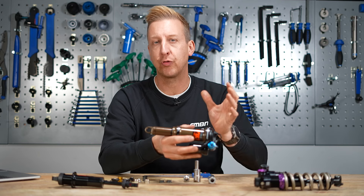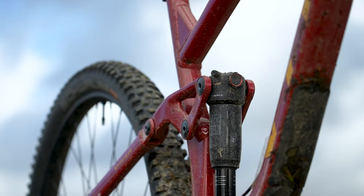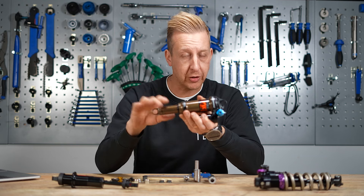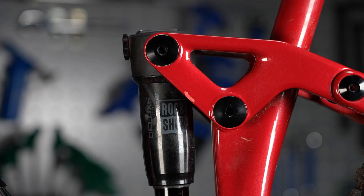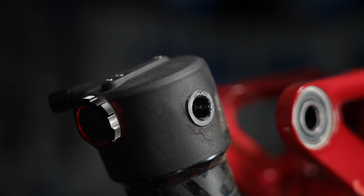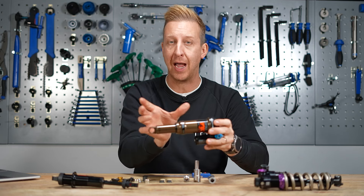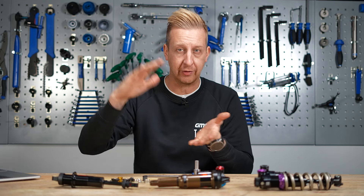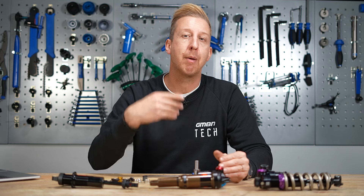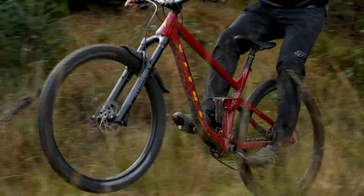The last thing to reference is the trunnion-mounted style system. On a trunnion mount, instead of having eyelets at both ends like on conventional shocks, it will lack the eyelet at the bigger end of the shock. Instead, the shock body comes all the way to the end and the actual mounting is in the shock body itself, so the bolts screw directly into the shock body. Designers have done this to ensure consistency between all lengths of shock regardless of how much travel it has. For example, a shorter shock would typically have a smaller body, leading to inconsistencies in damping behavior. With a trunnion mount, the body can be the same size as a longer shock — you just lack the fitting at the top and mount directly into the body.